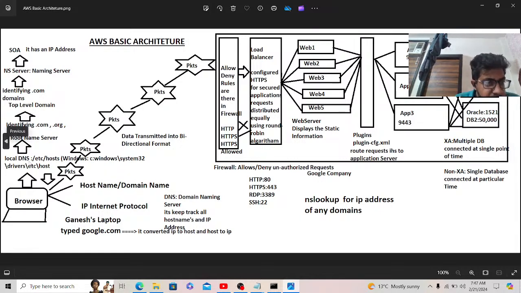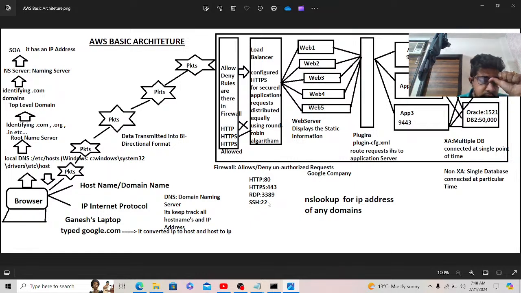You see, in local DNS, the host file is available in the Windows C drive, Windows folder, System32, drivers, etc. Suppose I type google.com, it will convert the host name or domain name. DNS means naming server. It keeps track of all host names and IP addresses. google.com is converted from IP to host and host to IP address.